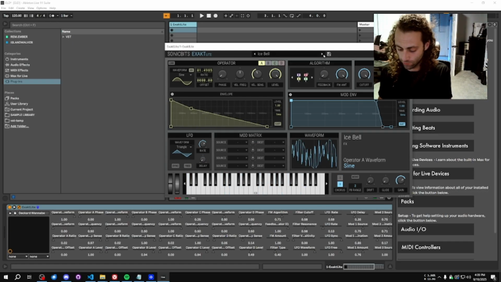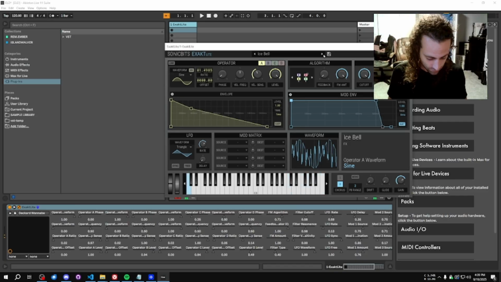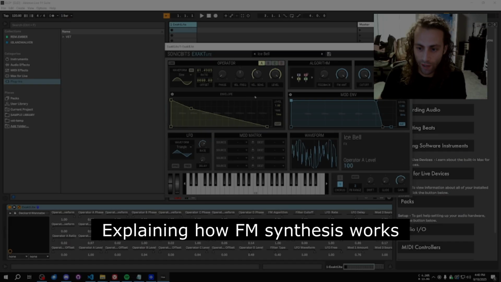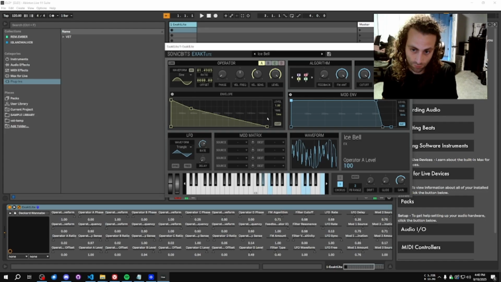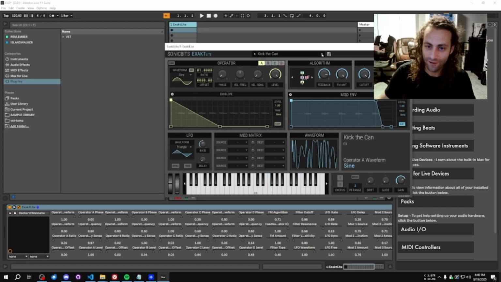Ooh, check this one out. You've got mail. You can hear it's an FM synth. You can't hear it so much at the top, but down here you can hear that frequency modulation is what gives it that clangy tones, especially right there. That's cool. I gotta remember that one.